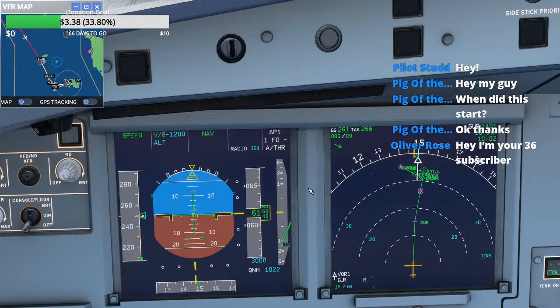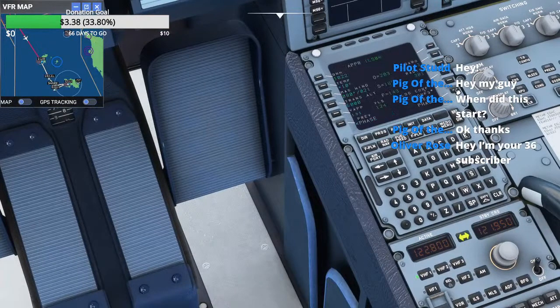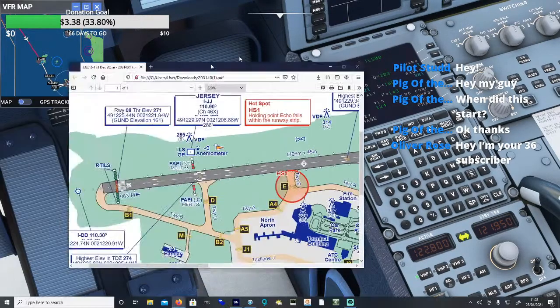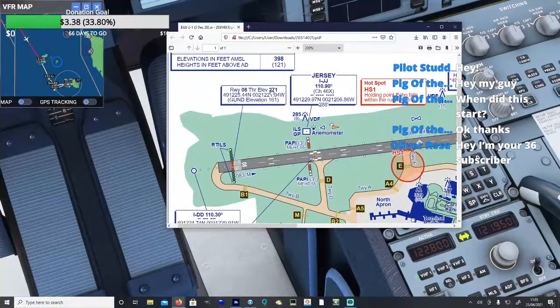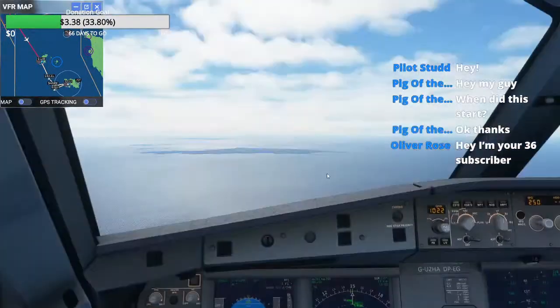So keep going down. We've got the radio. That's just showing there. So that is the altitude at which we'll get a minimums call out. And if it isn't there, you can just go into performance and put it in there. I tend to do plus 115 onto whatever the altitude above sea level of the airport is. So here at Jersey, it's 271, so I've added 110 onto that.